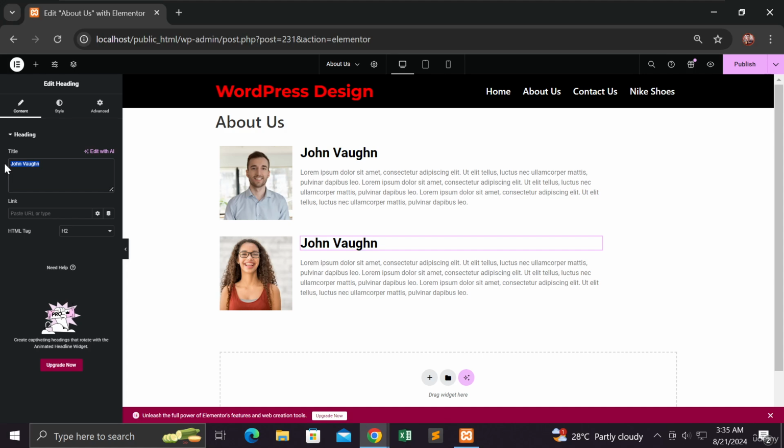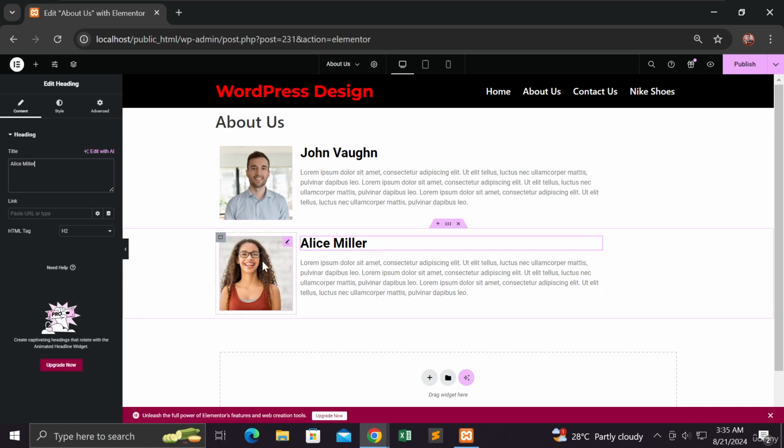I'm gonna change her name to Alice Miller. I've just made up the names, but of course it's up to you what media you are going to use. And if you want to just practice how things work in Elementor, you can also use the same images that I am using right now.